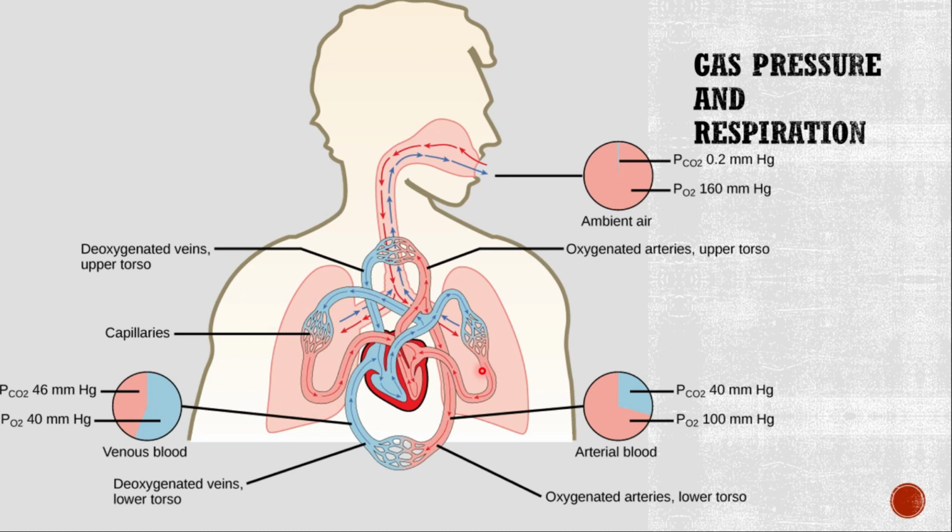Gas exchange during respiration occurs primarily through diffusion. Here, it's important to talk about partial pressure. Partial pressure is a measure of the concentration of the individual components in a mixture of gases. The total pressure exerted by the mixture is the sum of the partial pressures of the components in the mixture. So, the rate of diffusion of a gas is proportional to its partial pressure within the total gas mixture.